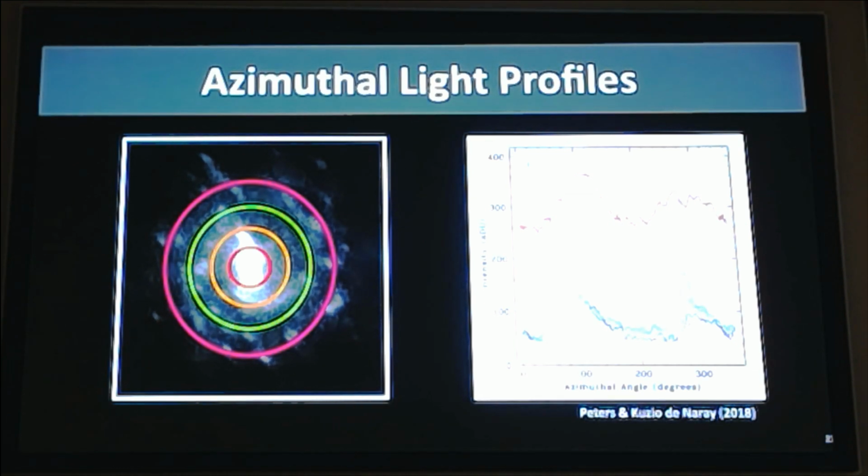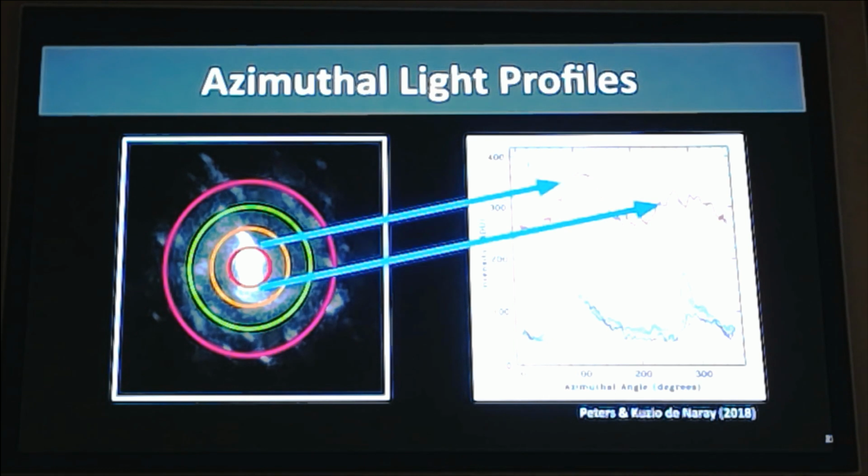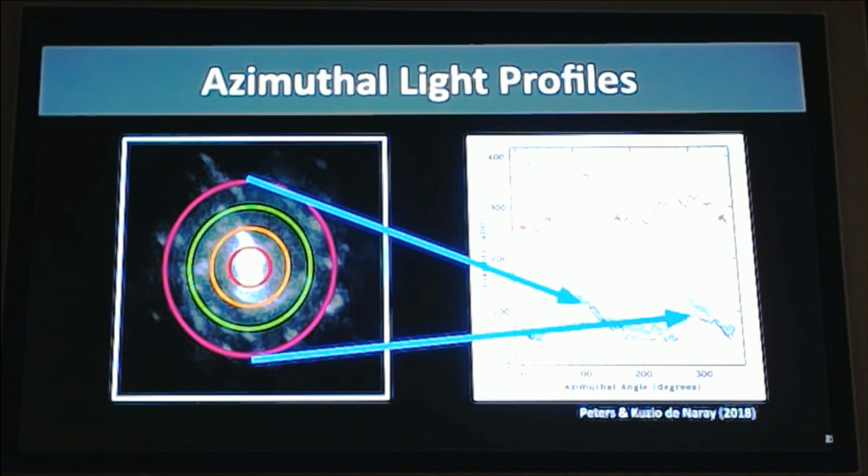So these are the azimuthal light profiles on the right, and I've roughly color-coded them with the rings on the left. For example, if we look at that left red ring, you can imagine going around the ring, seeing an increase in light reflected by a hump in this profile. It gets faint again, dips down, and we see another hump right here. You can imagine going out radially in this image and doing the same thing as we do here until you get out to the disk.